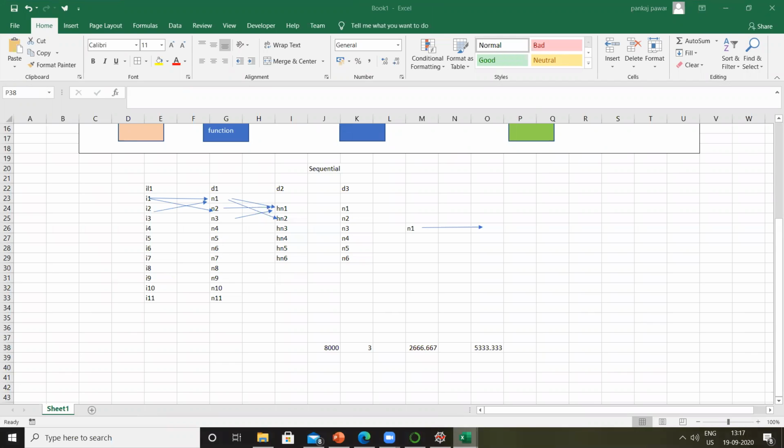Is this clear? Also, as a second assignment, try a different number of neurons, hidden layers, right? Number of hidden layers, number of neurons, and different activation functions. And then check the accuracy. Is this clear, guys?